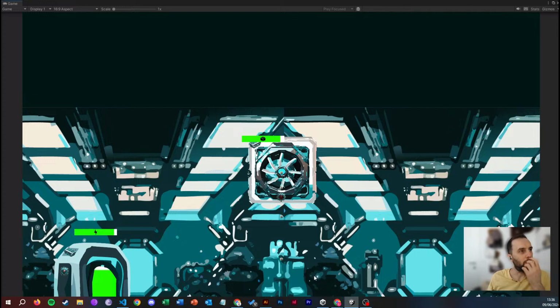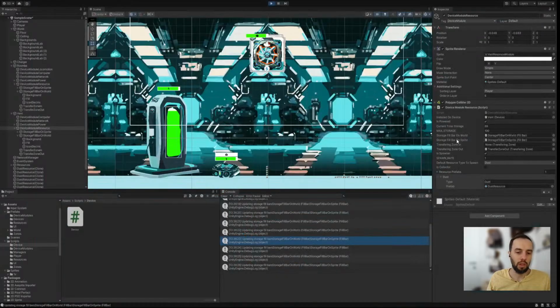Will it actually stop spawning once it's empty? I don't know. I can actually try. 8.5 will spawn faster, right? No, spawn rate 10. This should be faster. No, that should be slower. So 0.1 should be faster. It's not going faster though.